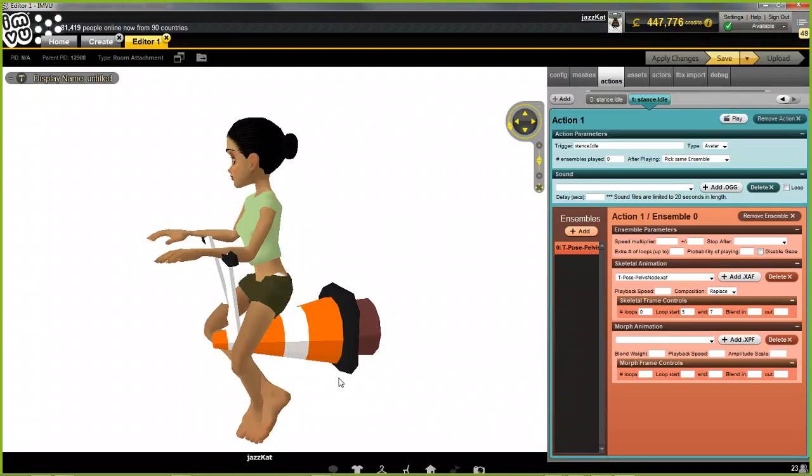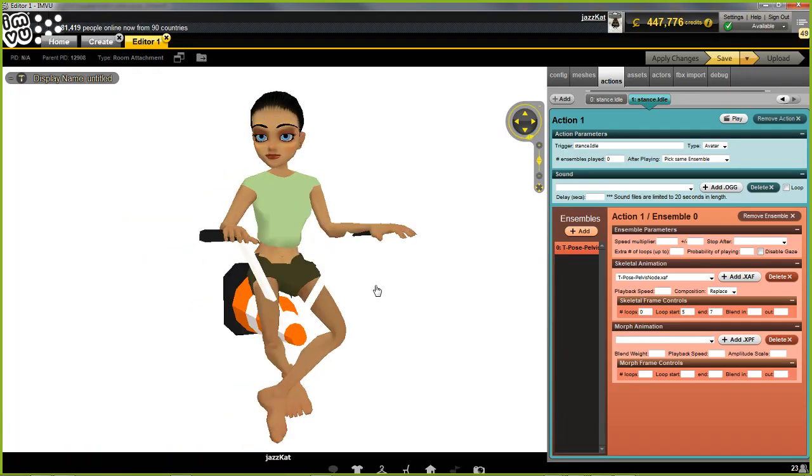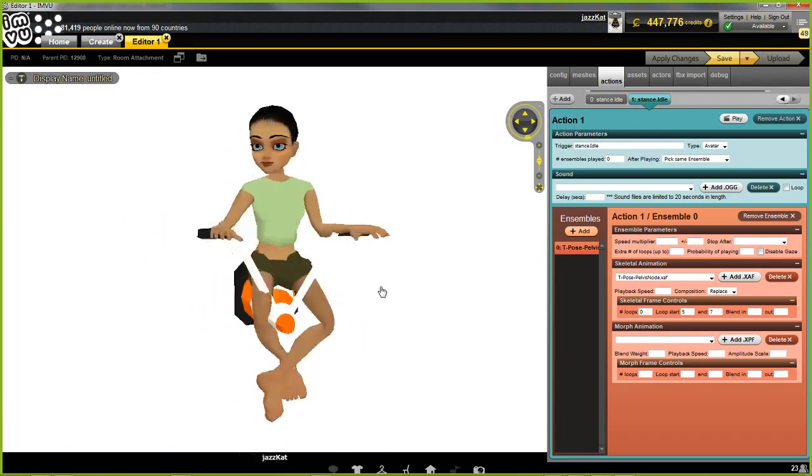So once you've imported your pose, so long as the frame count within the skeletal controls falls within the active range within which the pose sits, you'll get your static pose.